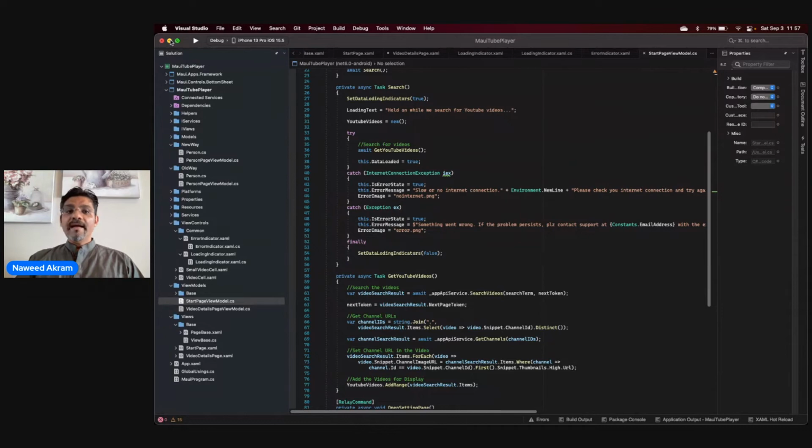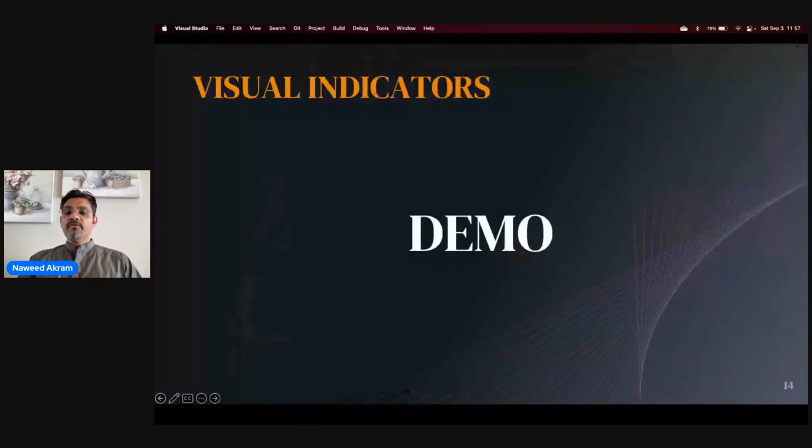Now, another important thing that you need to consider when you have large data sets: you don't want your users waiting for a long time. Of course, you are showing a loading progress bar with some nice text, the one I showed you, but consider the case that I was showing you for the YouTube, where you have a lot of videos coming in. Let me go back to the application again.